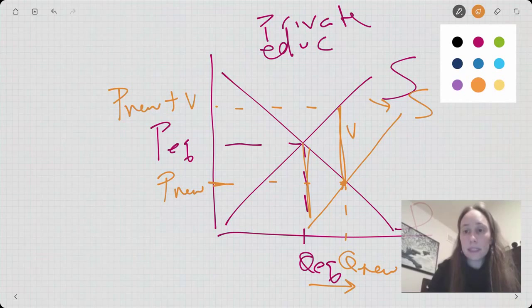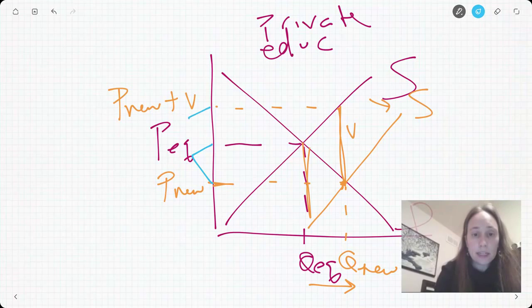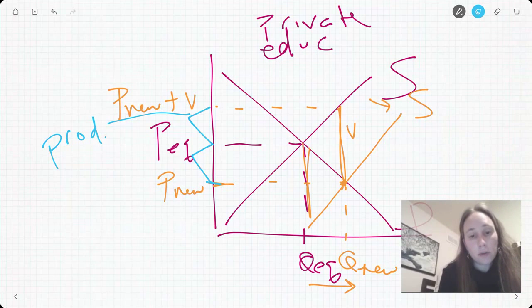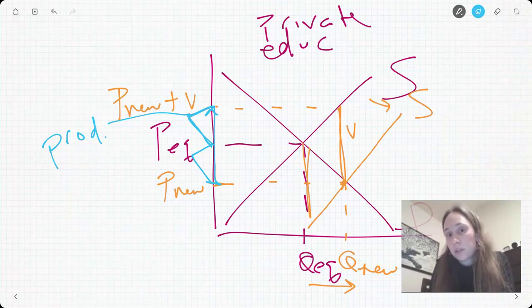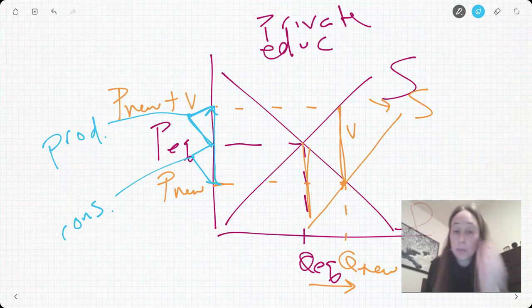And again, the reality of the situation is that the benefit of the voucher, the subsidy, gets split. The producers benefit because they get to charge a lower price but then reap the benefit of the voucher. So effectively they're bringing in more money per student and they're bringing in more students. And we also see that the consumers benefit because there's a lower tuition price. The sticker price goes down. So although the voucher never lands in their hands, although they never get it as a coupon, they get the benefit of a lower tuition price.